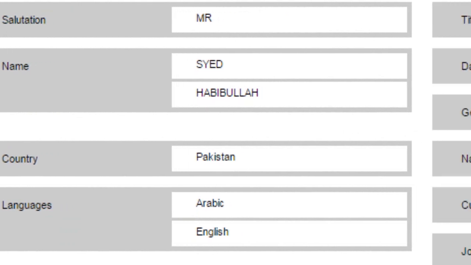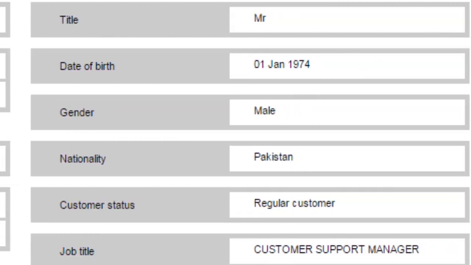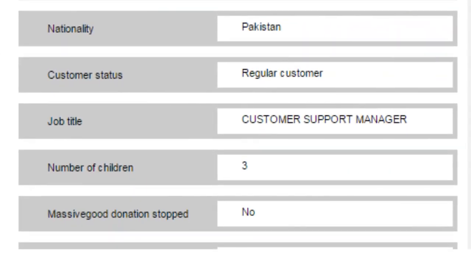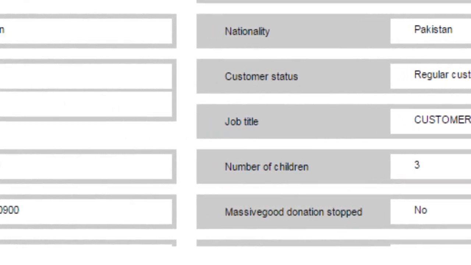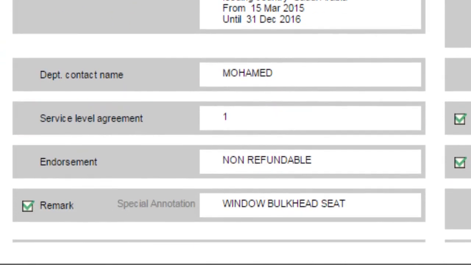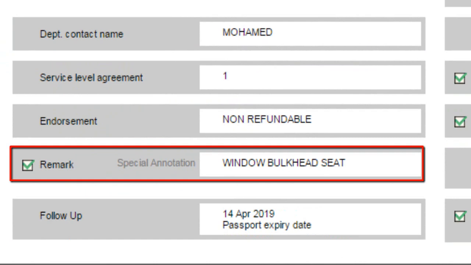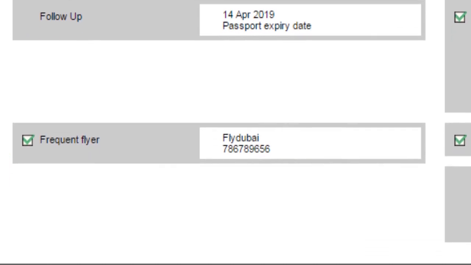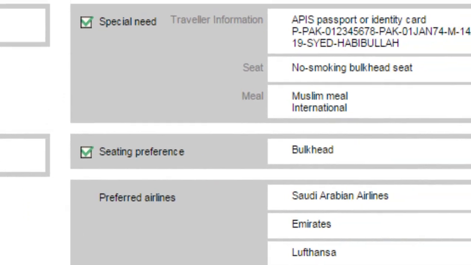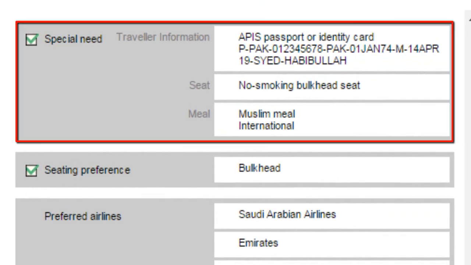Here is the traveler name, traveler personal details, non-transferable documents, transferable remarks, and transferable special need elements.